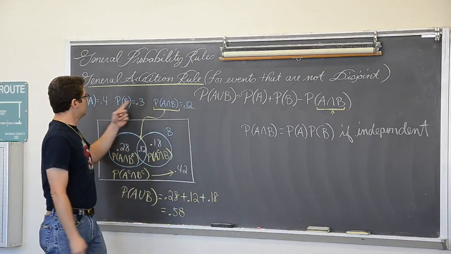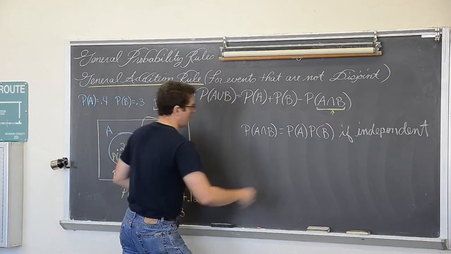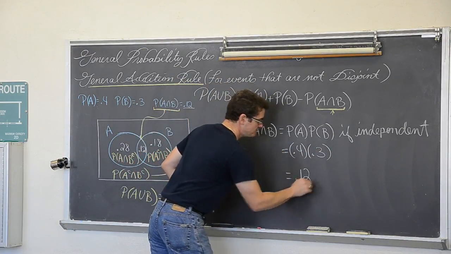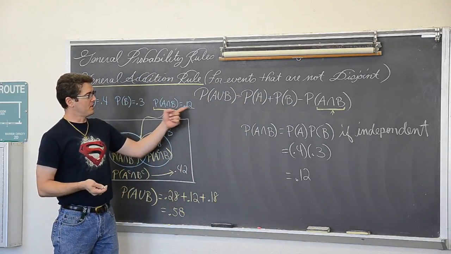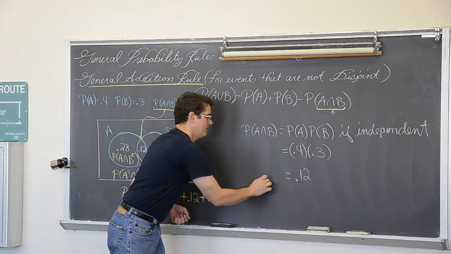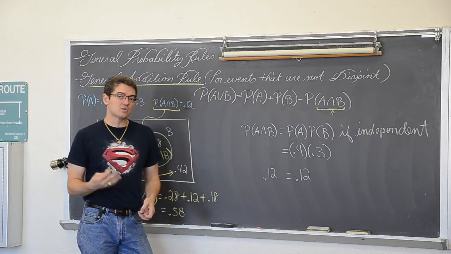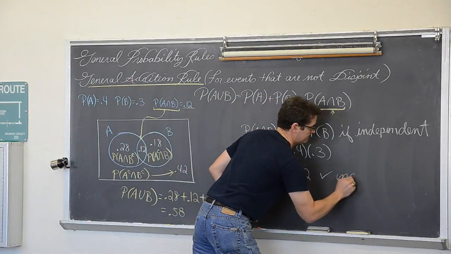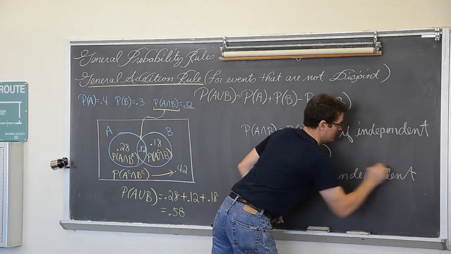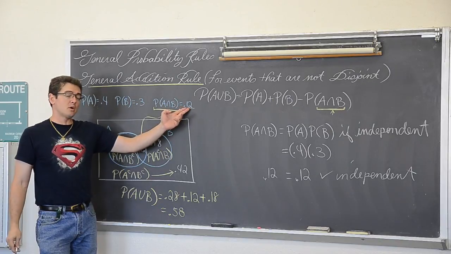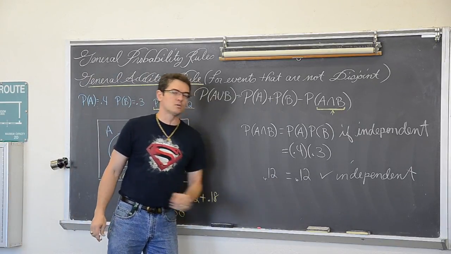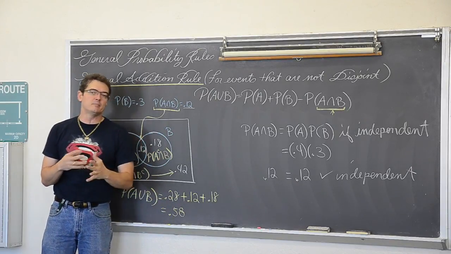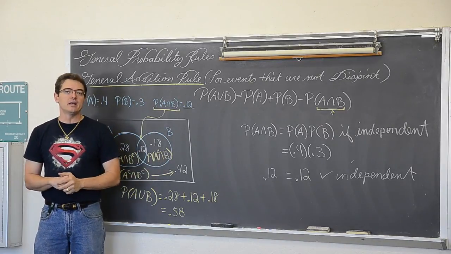Well, they gave us the probability of A, they gave us the probability of B, and they gave us the probability that they both occur, and that is 0.12. Well, if I can take A and B and multiply them, well that would be 0.4 times 0.3, and if I get the same answer as I am told their probability of them occurring together at the same time, well if that formula does actually come out to work, validates the given numbers, then those are indeed independent. If we had been told that the chance of them occurring together was maybe 20%, then 20% would not equal 12%, and our conclusion would be that they were not independent. So again, we do talk about independent trials, and in this setting we are talking about independent outcomes.